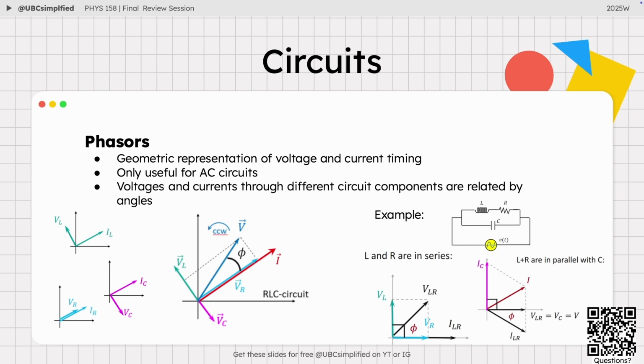Okay. Next, when doing series or parallel circuits with AC, the same rules apply. In series, the currents are all the same, so you line up all your current vectors. In parallel, the voltage drops are all the same, so you draw your phasors with the voltages in line. In this example circuit, you have 2 elements in series and 1 element in parallel with the other 2. So you would first do the part that's in series, then get an equivalent voltage drop across those elements, and then align that phasor with the voltage across the capacitor.